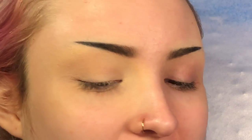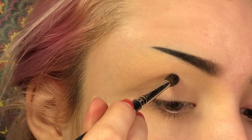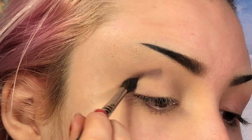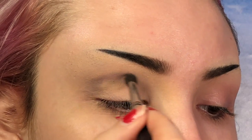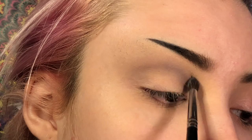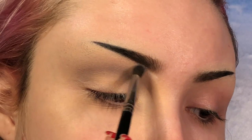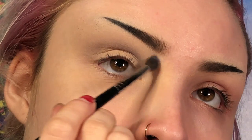Alright, so I have an idea and I'm going to get kind of funky with it. So I'm going to use a bunch of the cool toned browns and grays. I'm really excited to use the grays, so I'm just going to do that right now. So first on a Morphe M506 brush, I'm going to pick up the shade Below Zero and start packing that into my crease. Now I'm going to take the shade Arctic Abyss on that same brush and deepen up the crease. I'm going to pick up some more Below Zero and blend that into the edges of Arctic Abyss. I'm going to take White Out on that same brush and just put that underneath my brow bone and shape our angle a little better.